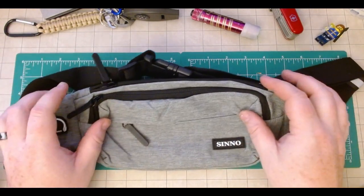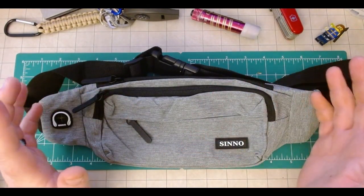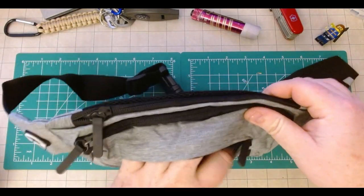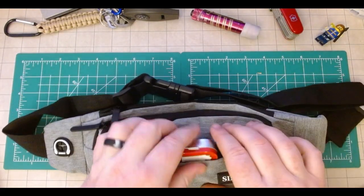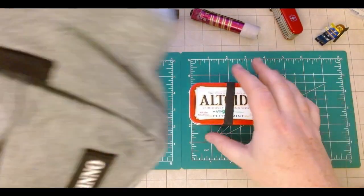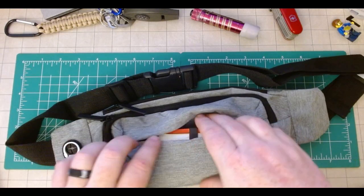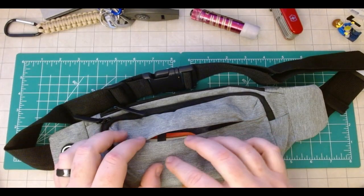As far as the organization goes, I wanted something where I know I put X here, X here, X here, and I can just reach in for those things. This is also pretty big for as cheap as it is. Starting up front with a good-sized pocket — using an Altoids tin for size reference, which is about three and a half inches wide and about two inches tall — the Altoids tin fits right up front with plenty of space. So if I wanted to keep a wallet really accessible, or something easy to get to, there's room.